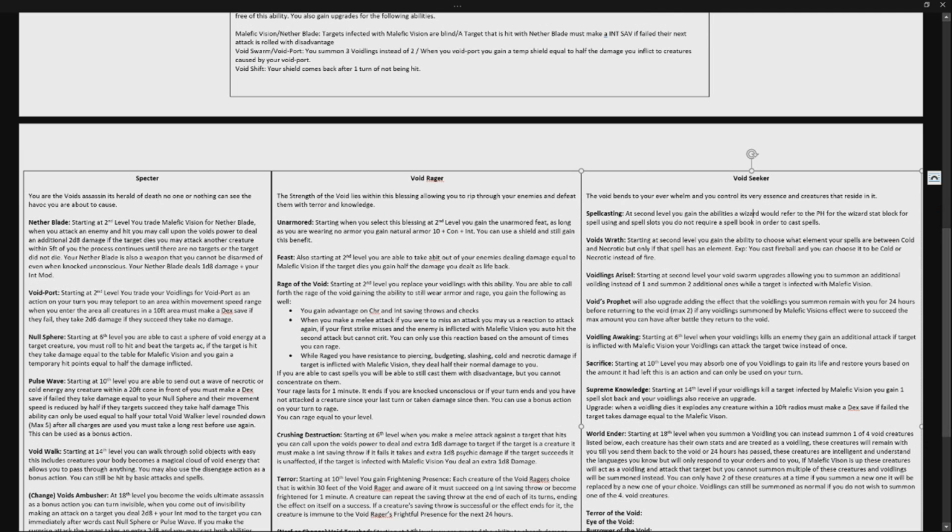Void's Prophet will also upgrade, adding the effect that the Voidlings you summon remain with you for 24 hours before returning to the Void. Max 2. If any Voidling summoned by Malefic Vision were to exceed the max amount you can have after the battle, they return to the Void. So basically, you could have as many as you want, but after the battle, they all disappear except the ones that you keep, for the max of 2, it says right there.